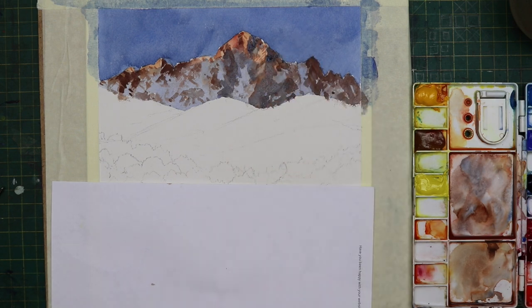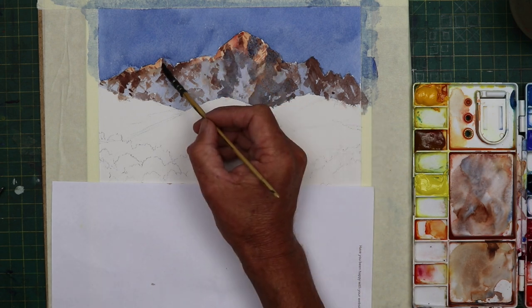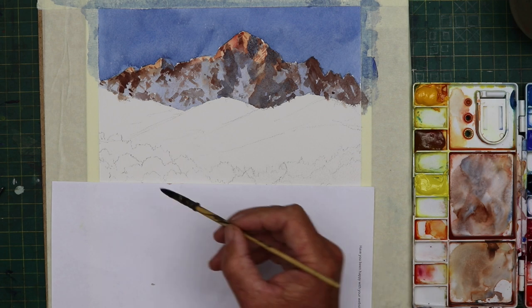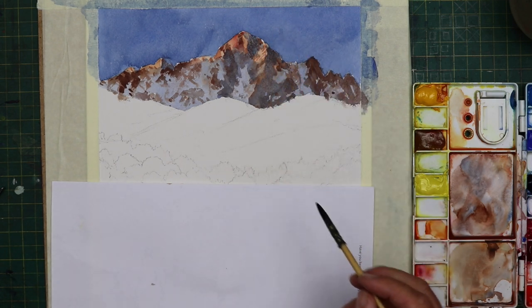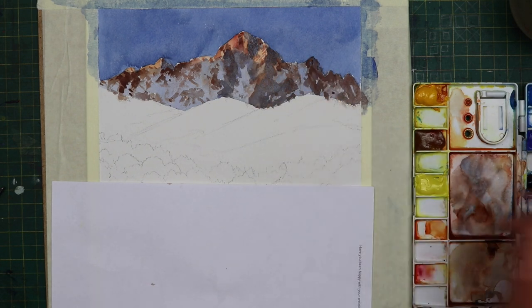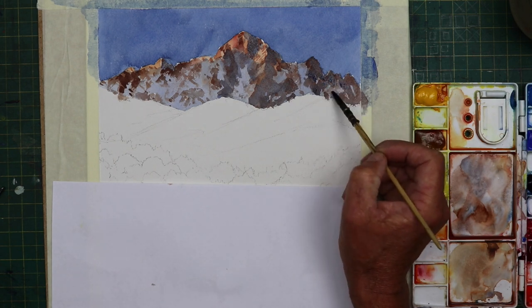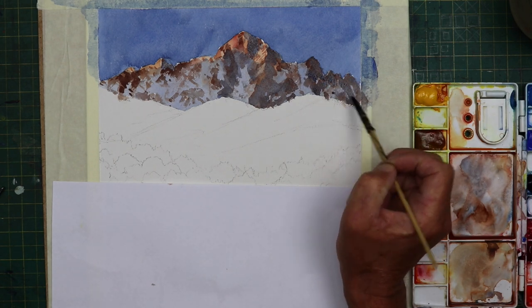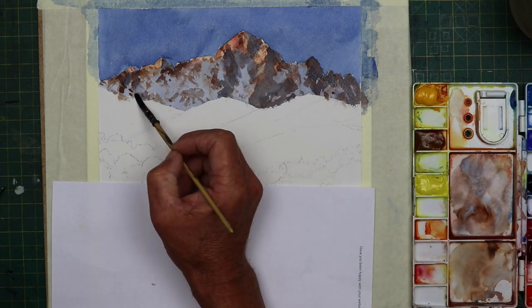That kind of works in this painting. I like the way we've got that illusion of the sun hitting the top of the mountain — that's really what I wanted to demonstrate for our Pure Watercolour member, how to do that. Because I thought that will make his painting once he's got that in. The rest of his painting was very nice, but this was a part to get right because it was a real focal point in the piece.